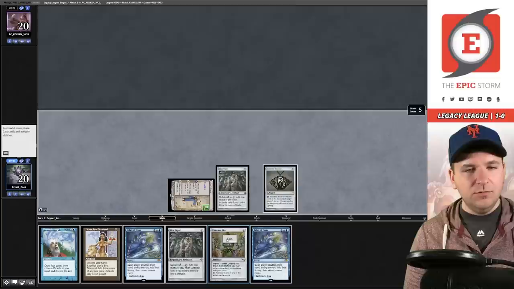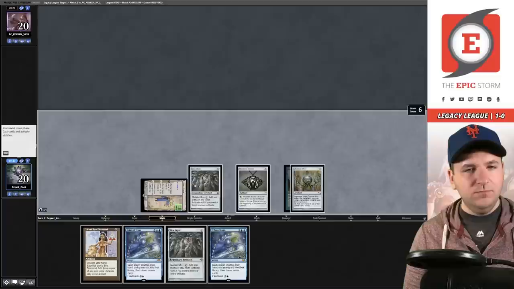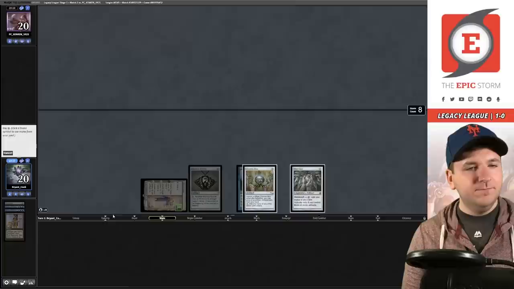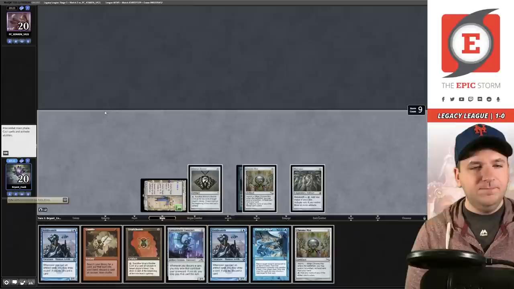Mox. We're going to imprint the Breakthrough here. Tap this for a blue. Opal. Keep the new one. Diamond. Let's spin the wheel again. Storm 9. Okay. Now we're doing the thing.